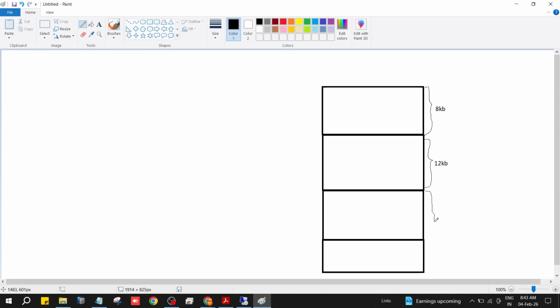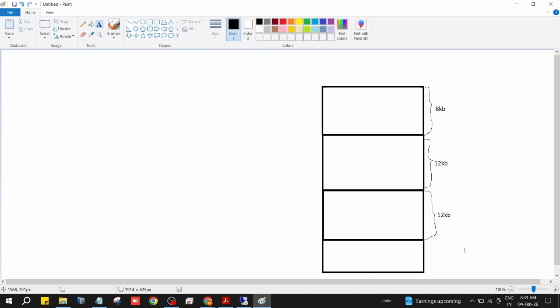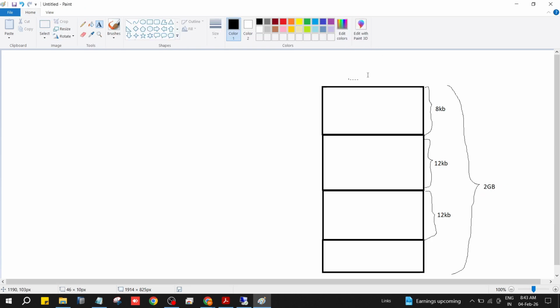Overall, if I want to write a kind of flower bracket, it will go up to 2 GB maximum capacity for each internal table.